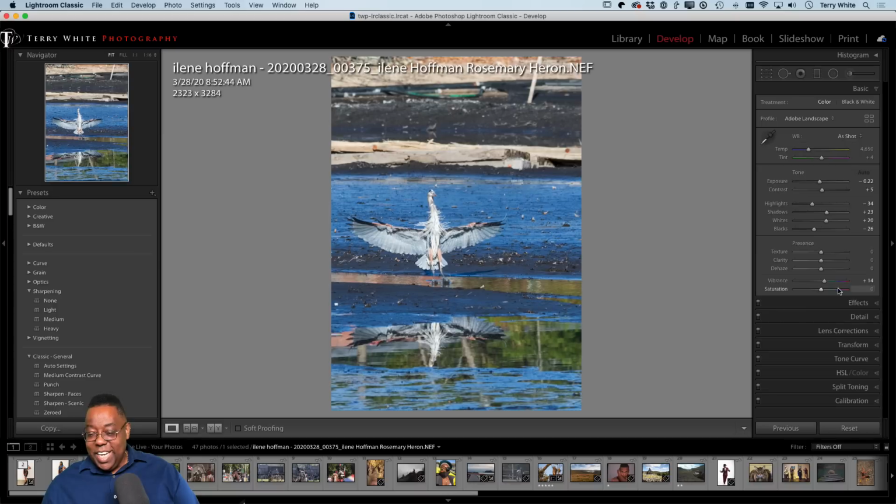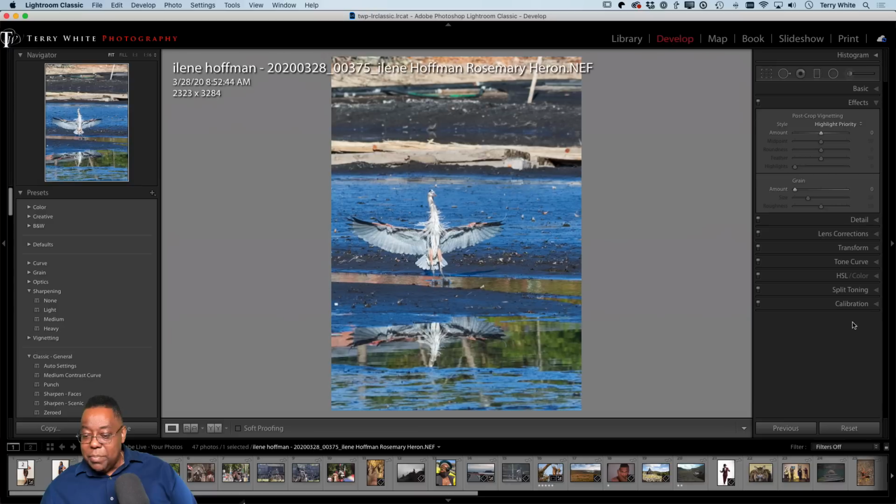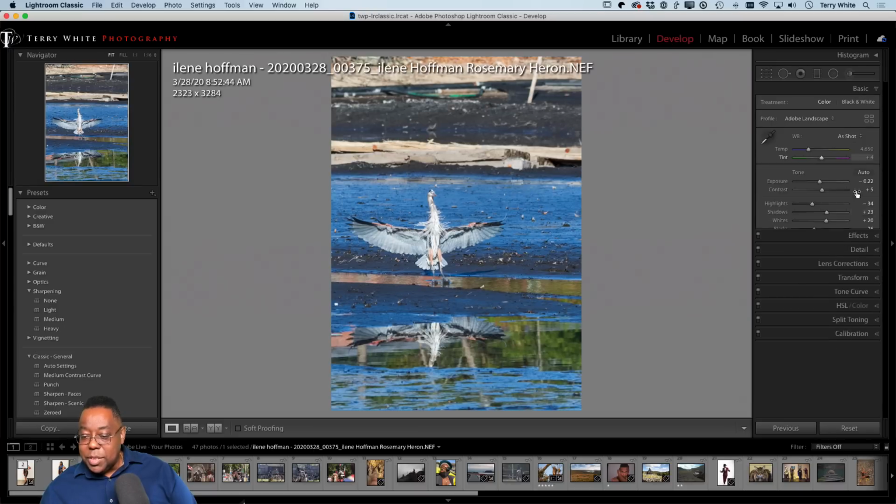So let's go in and, all right. So actually the white balance looks pretty good. I'm not going to mess with the white balance. And now, since this is not a person, I can go in and have a little more fun with things like saturation. And I'm going to go in and, I mean, the vibrance, and I don't want to overdo it. They look pretty good the way they are with auto. So the only thing I might do is go back to basic and add a slight amount of dehaze, not a ton. Everything else came out okay.